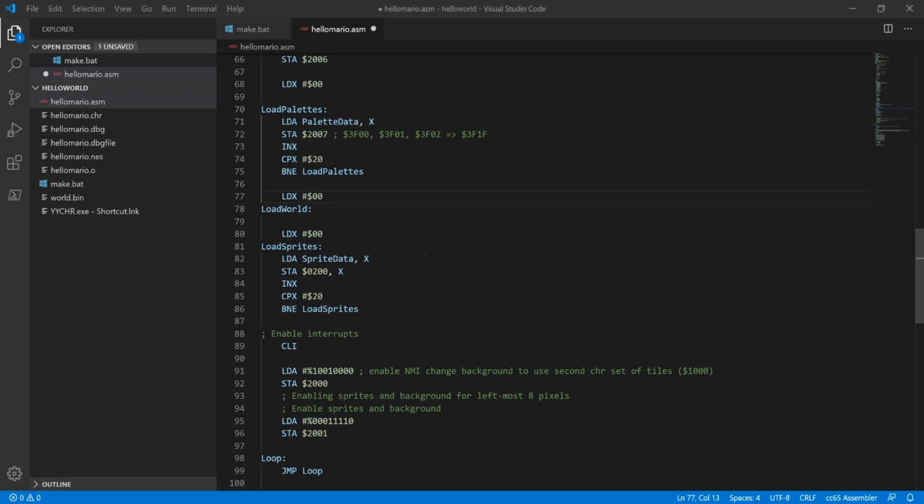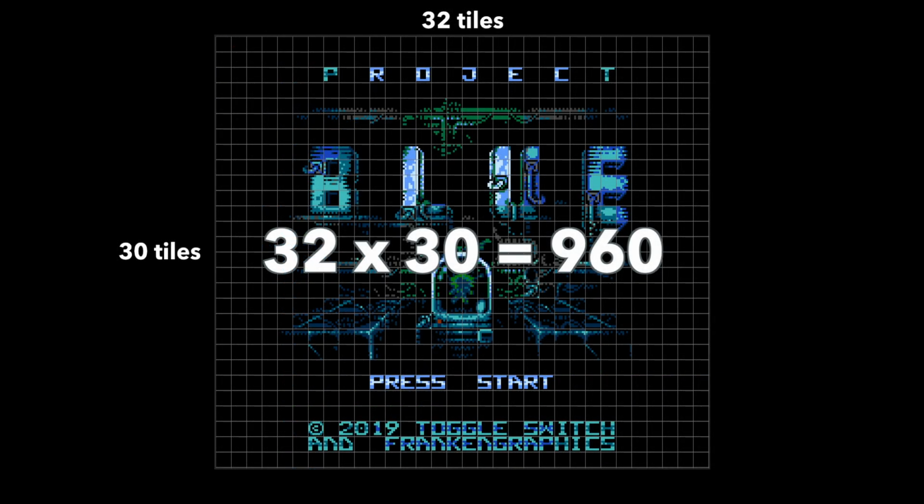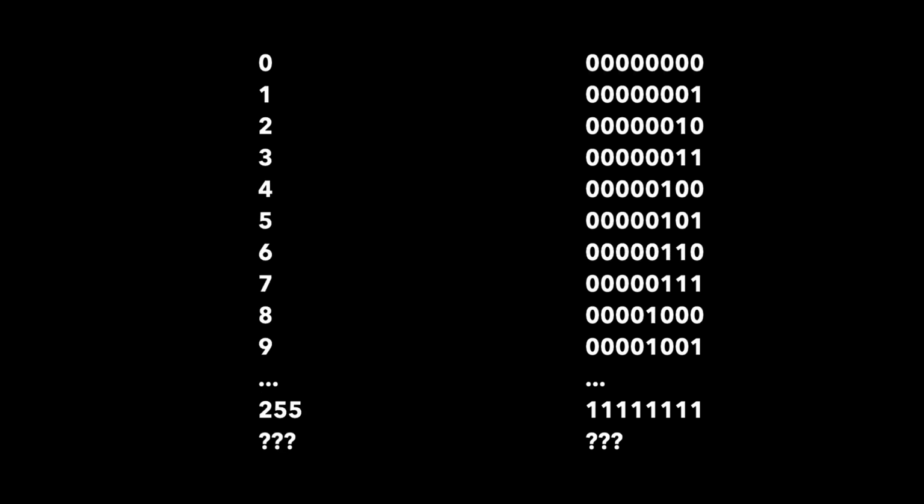If you'll recall from before, I said that there are 32 by 30 tiles for a total of 960 that we have to load on the screen. Now, all the previous loops we've done have been counting up to a value less than 255, which is the most that one of the registers can keep track of because they're 8-bit registers. If the reasoning behind that is a little bit fuzzy to you, go back to the episode on number systems where I cover how number systems work, including the binary system, and hopefully that will help you understand that limitation.